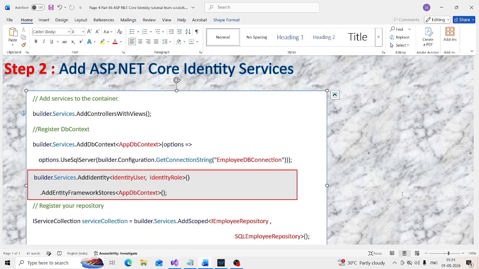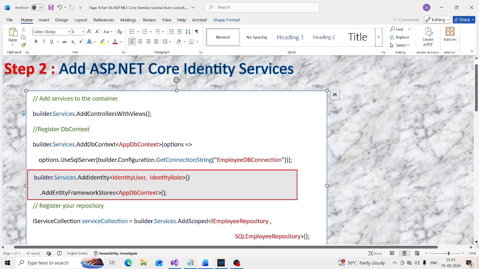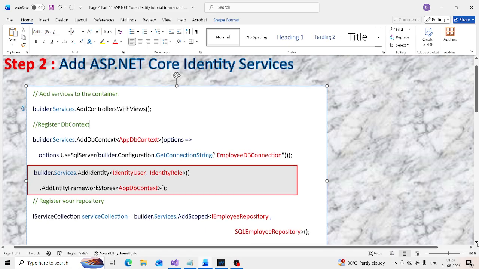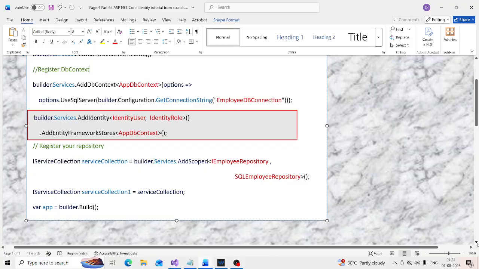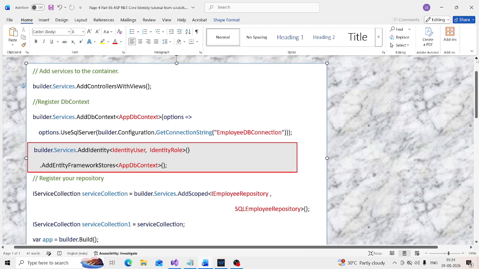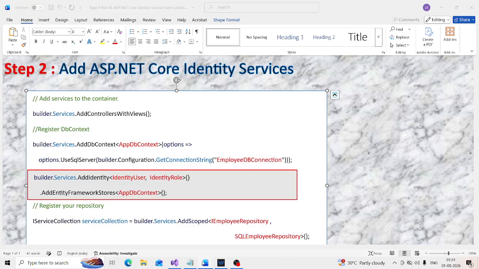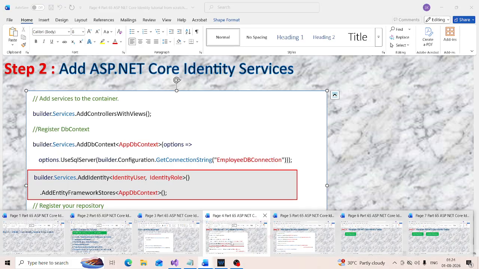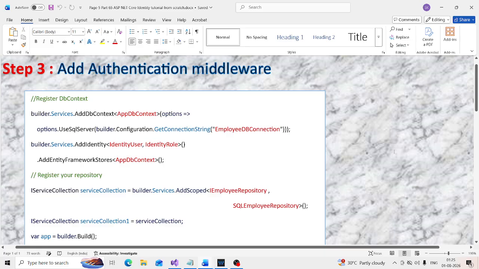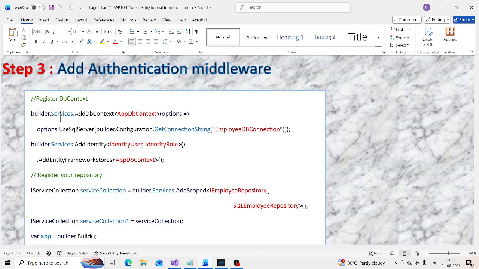What is the next step? The next step is to add the authentication middleware to our application request processing pipeline section of the program.cs file.